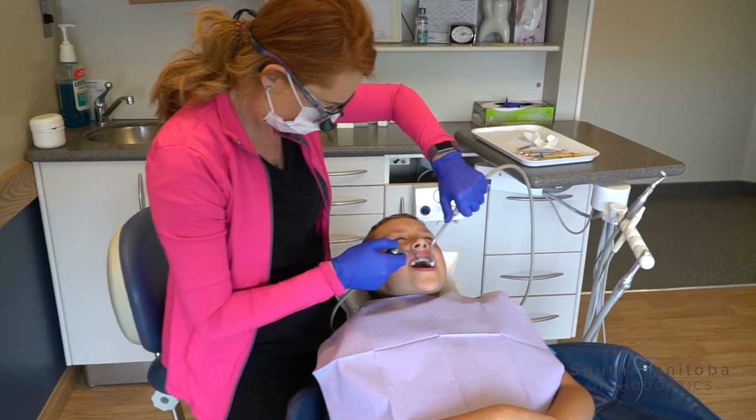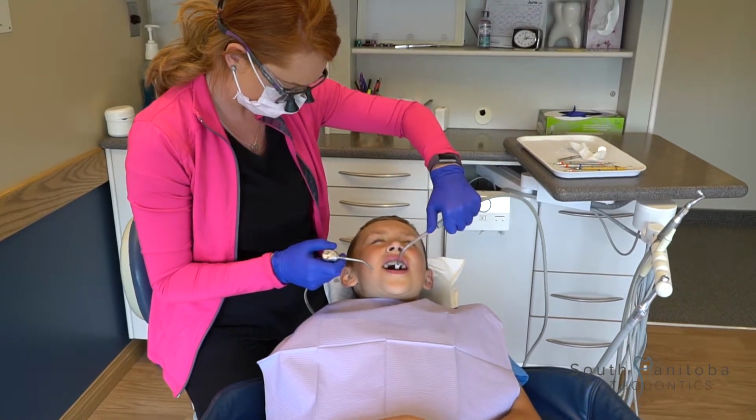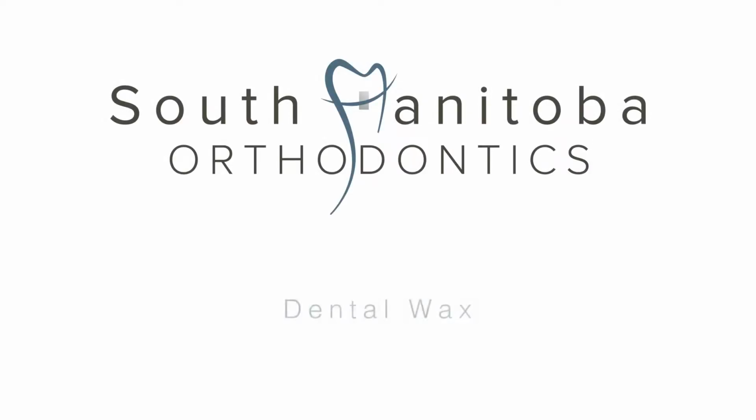This will help make sure that you haven't missed any spots and that your teeth stay healthy during your treatment. Okay, now let's talk about wax.